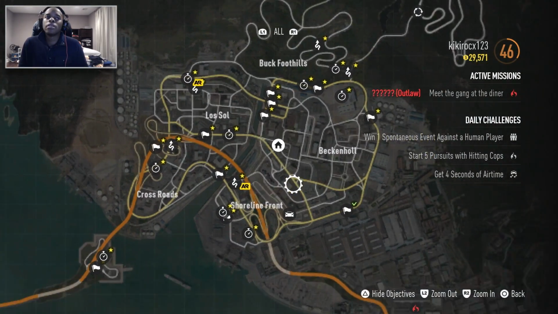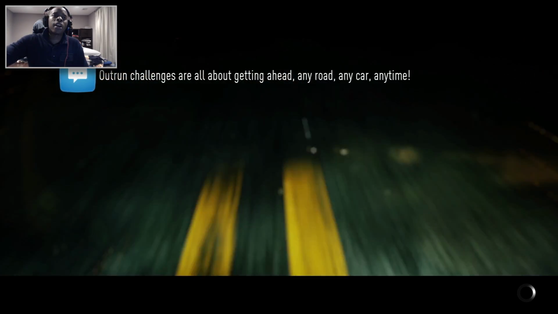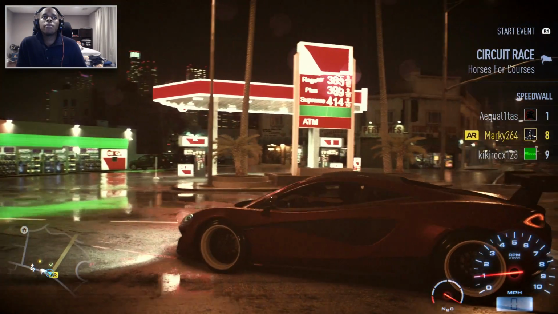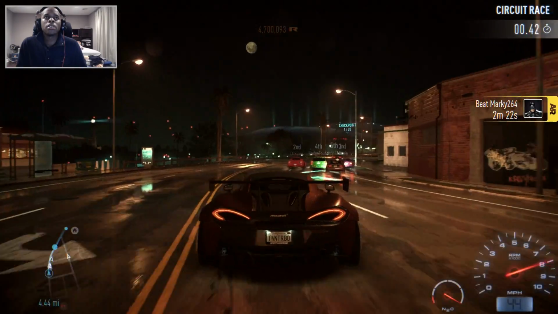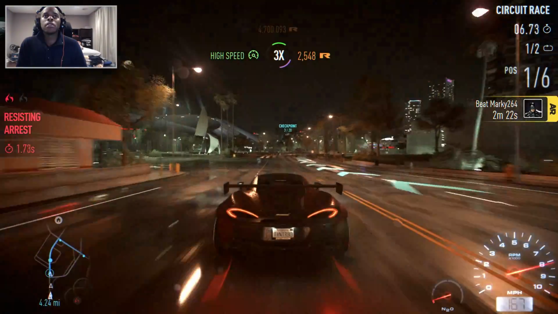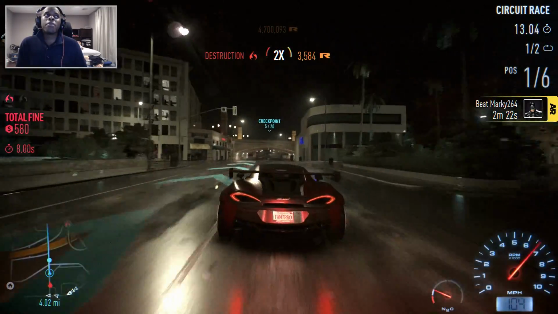So let's do some races to see what I'm on about. So let's go down here, see if we can take top spot against one of my friends on my friends list here. Courses for courses. So let me show you what I'm on about in my McLaren. Alright, and we're off. This is going to be an easy one because everyone's driving a slow car. Alright, first corner here. Normally I don't take it at that speed, but there you go.